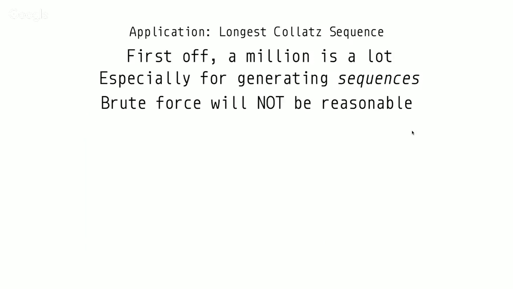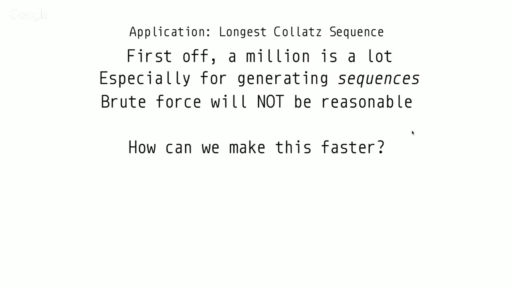I imagine that you could theoretically just run it for a long time. I don't think that this is one of those problems that will run literally forever, although those do exist. But there's a way to do this efficiently with hash maps. So the question is, how do we make this faster? How do we avoid just stepping up from 1 to 2 to 3 to 4 to 5 and computing each sequence over and over again?